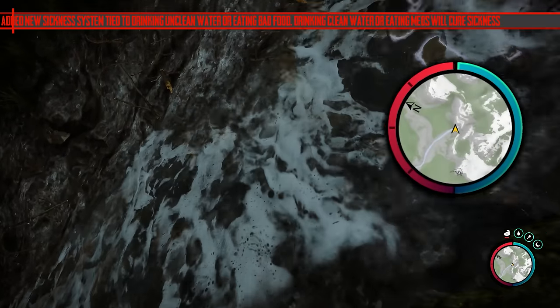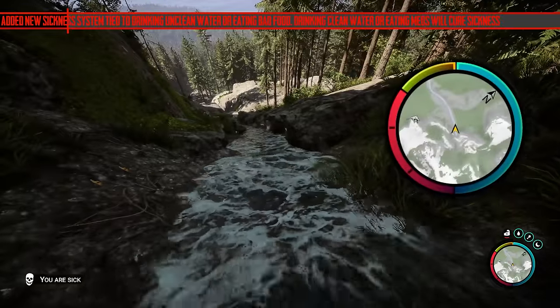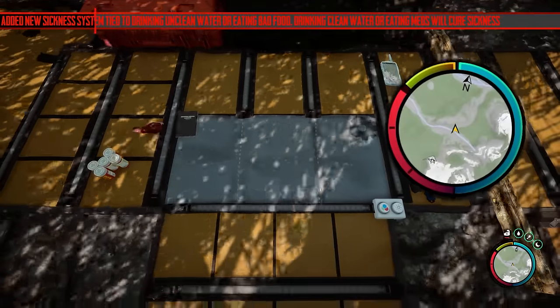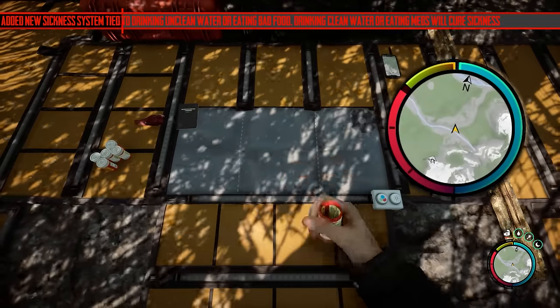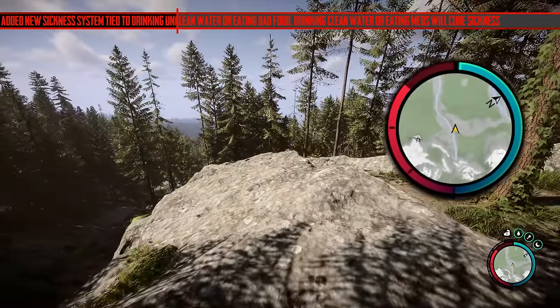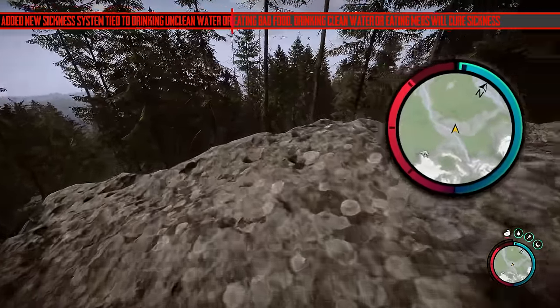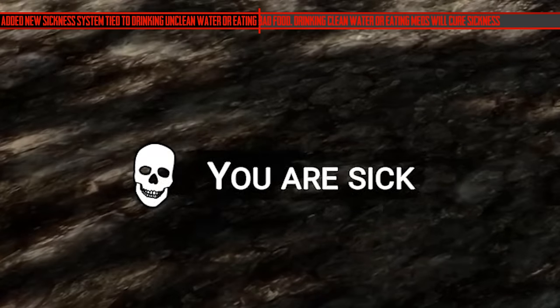Next is that they've added a new sickness system tied to drinking unclean water or eating bad food. Drinking clean water or eating meds will cure the sickness. From what I can tell, it just drops your health by about 25%, which is a pretty big chunk, especially if you've got no armor. Decent realism survival mechanic that's been added. And you'll get a "you're sick" thing sitting in the bottom left.